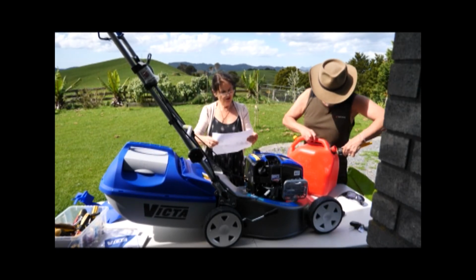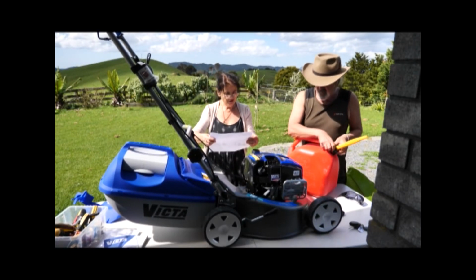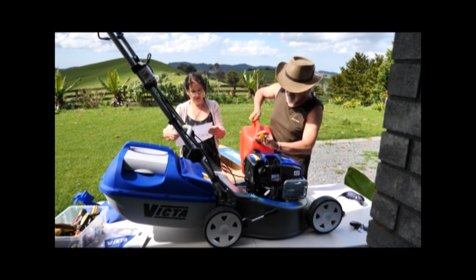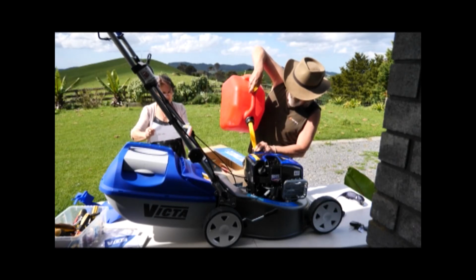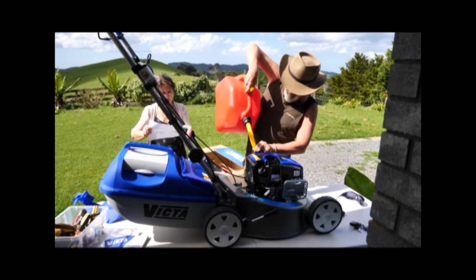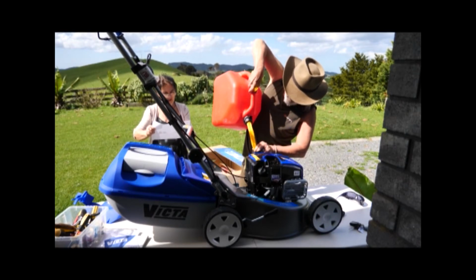To start the engine. Ensure the spark plug is connected and the engine has oil in the sump. Ensure the engine has fresh petrol in the fuel tank. Fit the battery to the engine as noted in the engine manual. See photograph number 1. Move the throttle control to start, run or start position fully forward. See photograph 2. If your lawnmower is fitted with a key starter switch, fit the key provided and turn the key. Does this have a key?